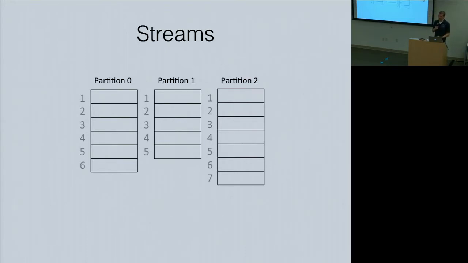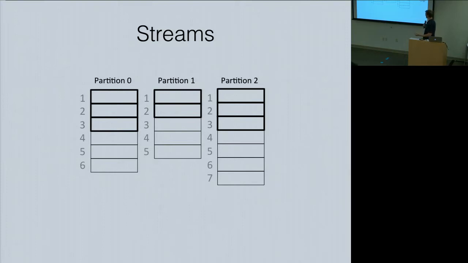For people who are familiar with HDFS, the way to think about this is essentially as a directory of sequence files where messages are getting appended and you're reading off of them. So from a consumer's perspective, you read messages from these partitions at your discretion. So in this example, we have a consumer who's read partition 0, messages 1 through 3, messages 1 and 2 of partition 1, and then the first 3 messages of partition 2.